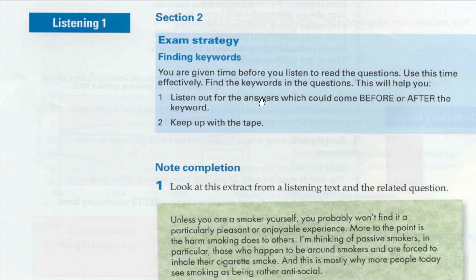So why is it important? Because if you find keywords in the questions, they will help you find answers that might come before or after the keyword. That's the reason why you need to identify the keyword first before you start to listen. You have a couple of seconds just to get started finding out where the keywords are. I'll show you the examples.